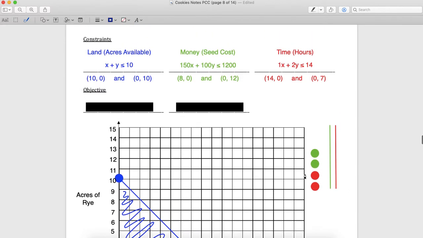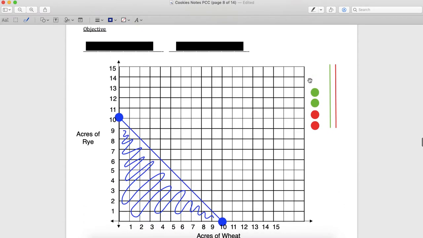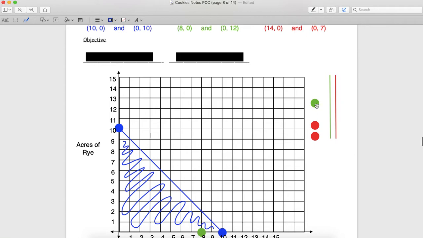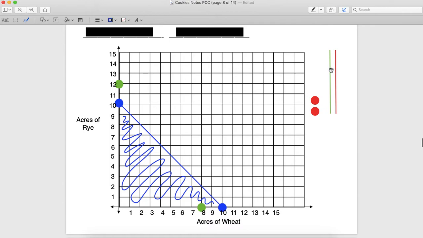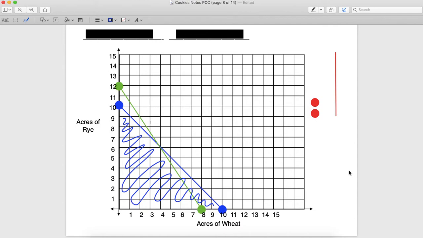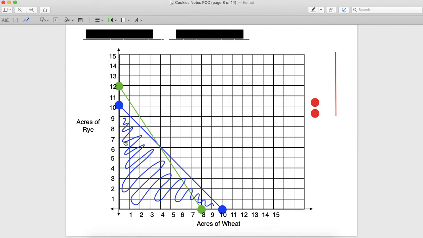Now my second constraint, and I'm going to switch over to green, my x-intercept is 8, so I'll put a point there. And my y-intercept is 12, so I'll put a point there. And I will use those intercepts then to draw in my boundary line. And again, in this situation, this boundary line represents the maximum amount of money Jim can spend on buying his seed and getting ready to go. So I need to stay at or below this line and I can't go past it.